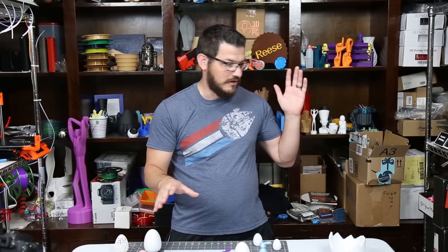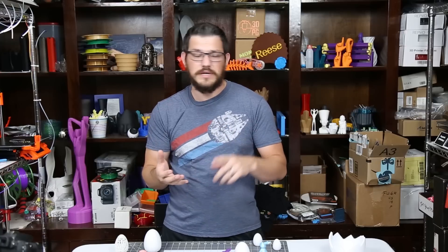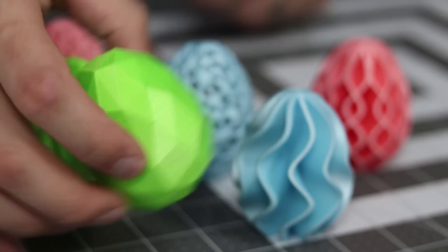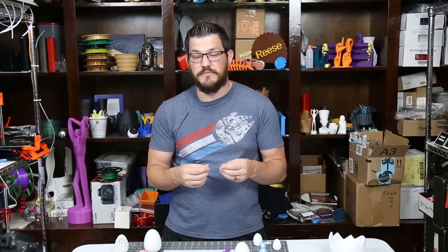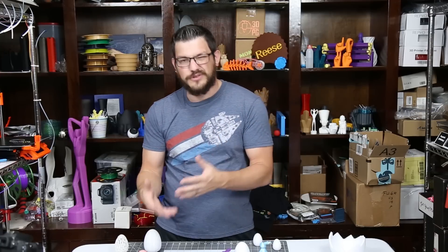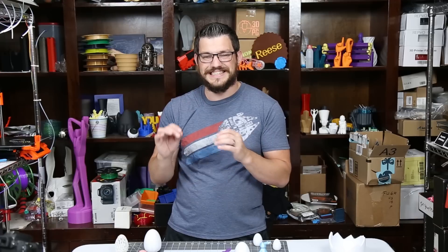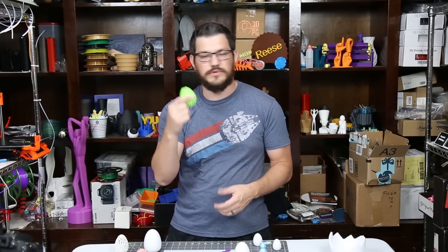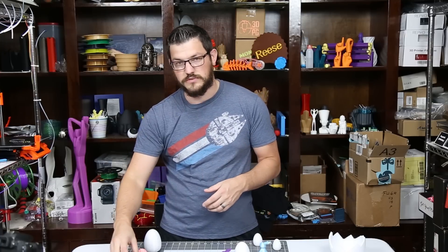I printed these on a bunch of different printers: one on the Monoprice i3 Mini, one on the Ender 3, and one on my Getech A10 — I got that working again. They all came out with pretty good details, nothing really to complain about. A little bit of stringing on the wavy one. These were all printed with AIO Robotics Silk Filament, which I just love. I printed a little bit hotter, which causes some stringing, so you really have to dial in your retraction settings — maybe go half a millimeter extra on retraction for that silk filament. One of these is almost hollow inside — printed with maybe 4–5% infill and two perimeters, so it weighs almost nothing. The top details came out really, really well.